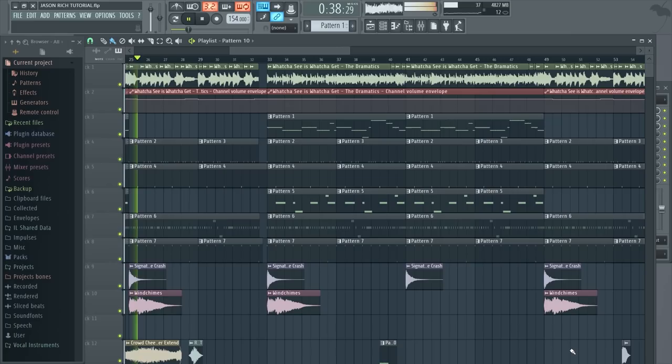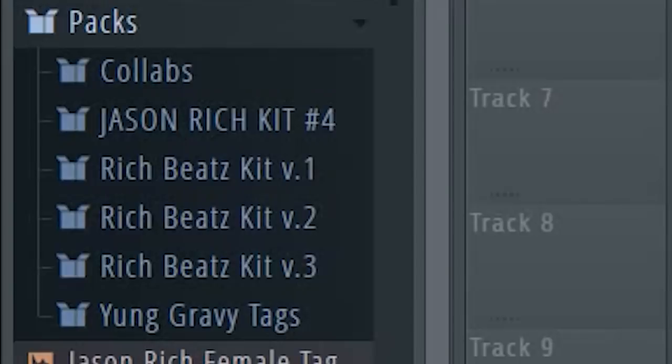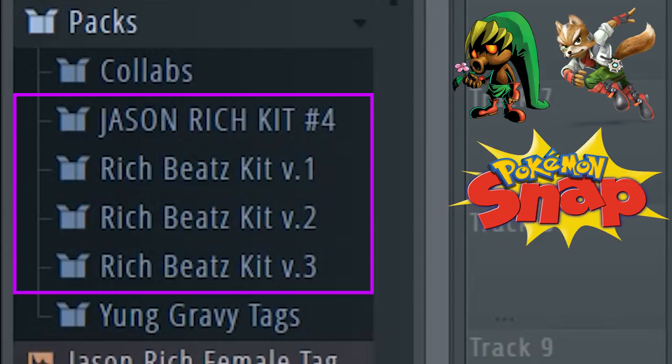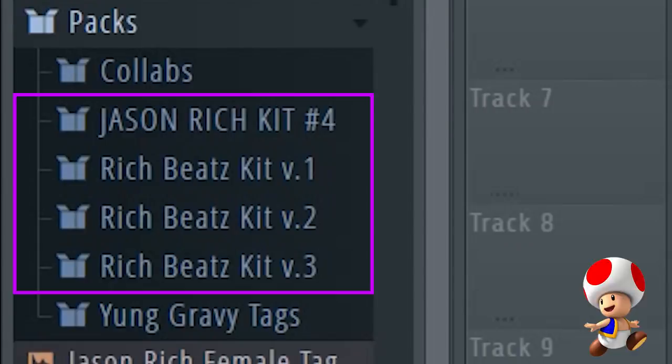And at this point, you kind of already have the entire beat done. You just need to add variations to certain parts. From there, you just kind of organize the rest of the beat. Of course, add your sound effects, which is 10 out of 10 times just random Nintendo effects that I use. If you have any of my kits, you'll know I always incorporate, you know, Nintendo sounds. I have a plethora of them in there. You just want to find unique little touches like that, and that's essentially it.